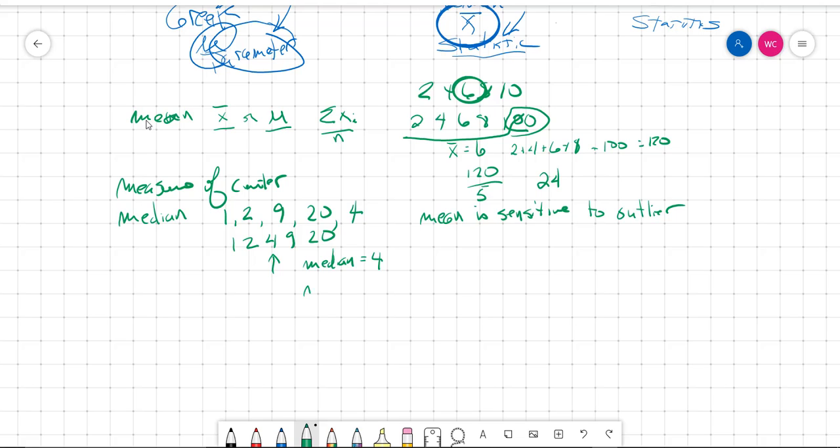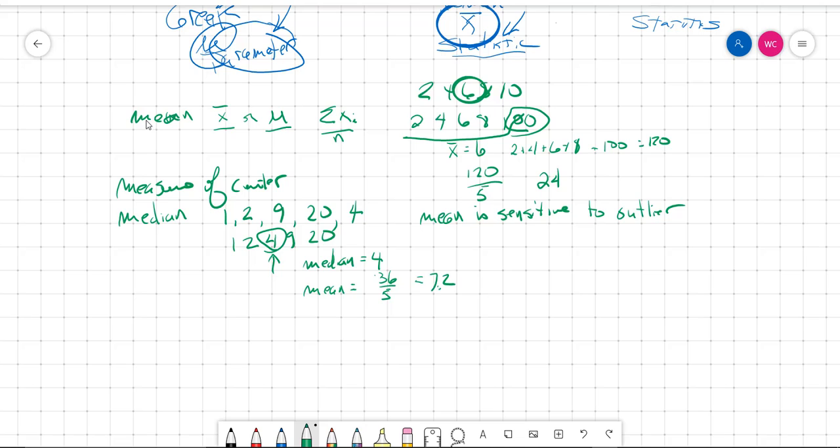Now the mean, what is the mean? If we wanted to calculate it, it might not come out very well, but we get 3 and 4, 7, and 16 and 20 is 36. So it doesn't work out that well. It's 36 over 5, which is about 7.2, right? Whatever it is, it's not the same as 4. So the mean and the median are not the same thing.